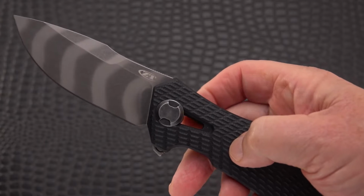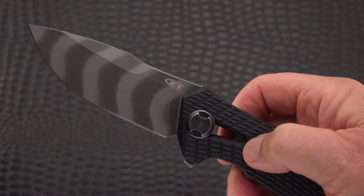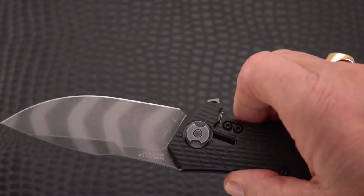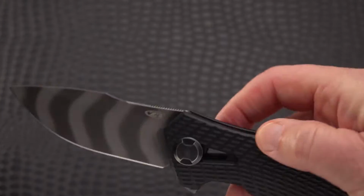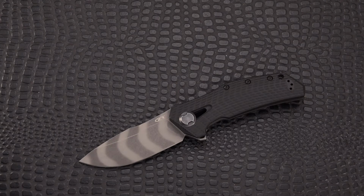We have this large see-through portion here behind the pivot, and the pivot will accept a wrench. Sorry, don't have that, or maybe I do have that info nearby. Hang on a second.